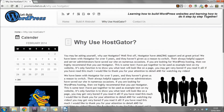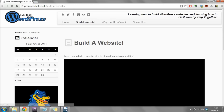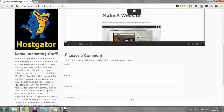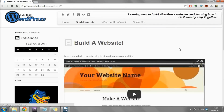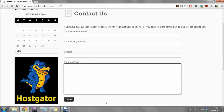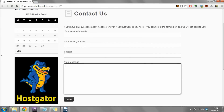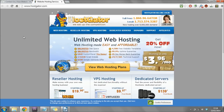I'm going to show you how to add standard pages with text and images, how to add a page with a video embedded from YouTube where someone can watch the video and leave a reply underneath. I'm also going to show you how to add a contact us page with a contact form so someone can fill out their name, email address, subject and message, and when they click send it goes straight to your email inbox. I'll also show you how to populate the sidebar with calendars, images and text, and how to link those images to different websites that open in a new window.